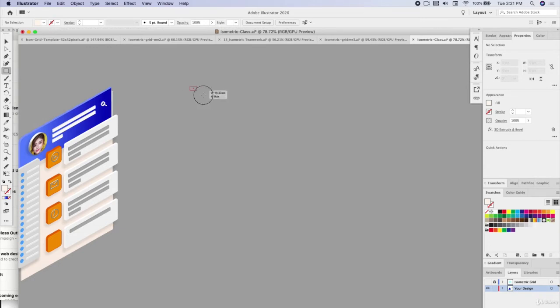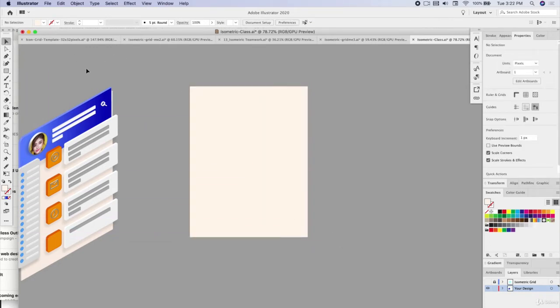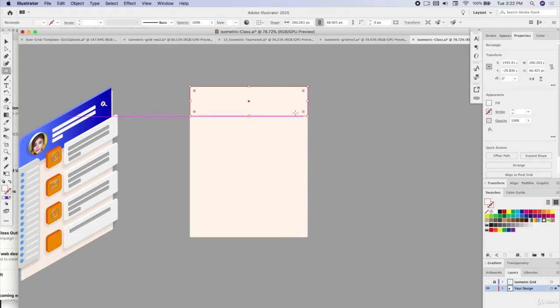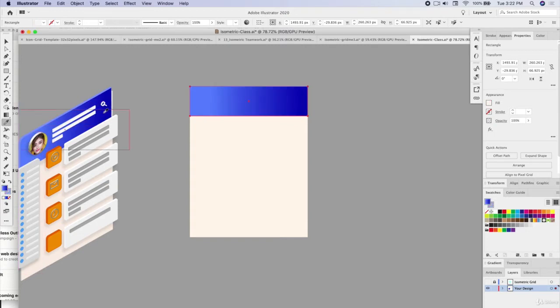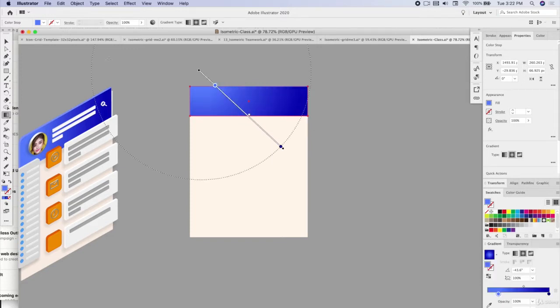We would just want to create a base layer. This will just be the white background of the website. Now we need to create a layer that is going to be the top header. So let's get the rectangle tool, just like building a website. And let's make it a gradient, like we have the blue gradient before. We can make it radial if we wanted to. Have it coming down just like that.